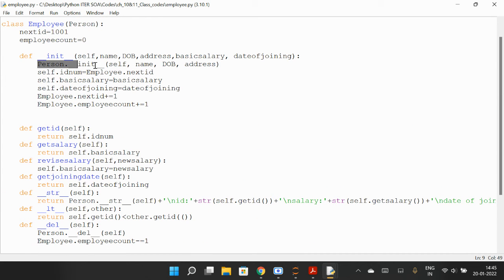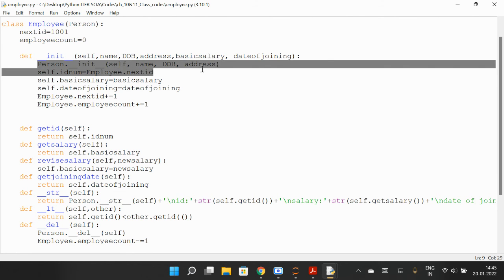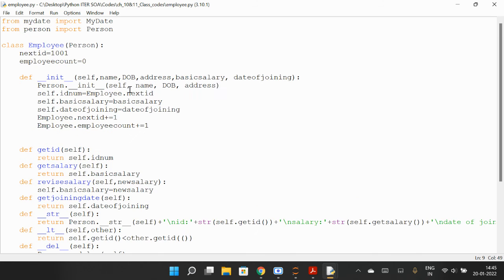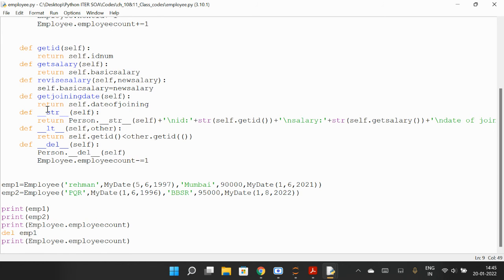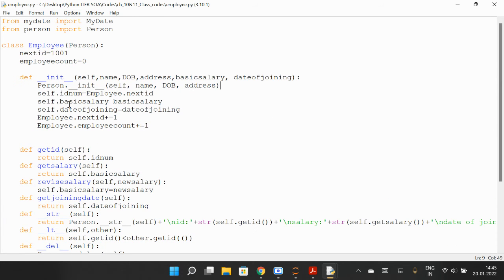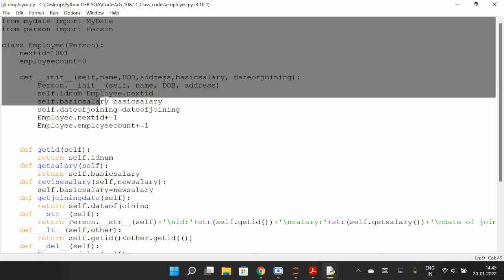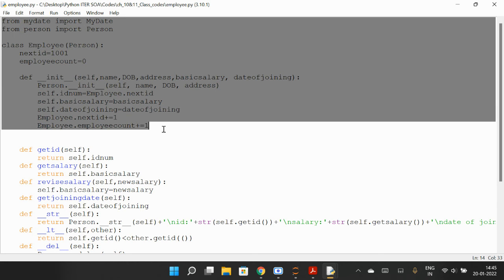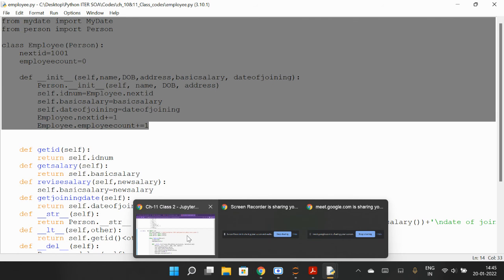Here we didn't use self dot name is equal to name, self dot dob is equal to dob, self dot address, that we have imported from that program. It's a long program, you can write it. I can give it to you in chat, so you check whether it was working or not, and then you can write it later on.